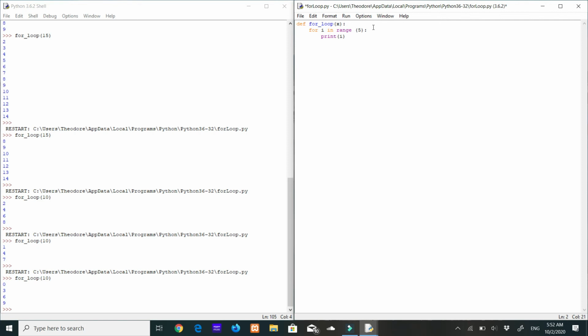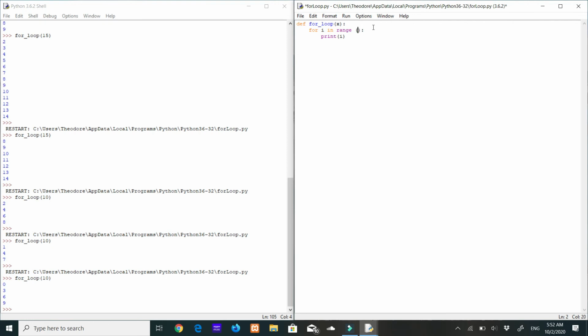Behind the scenes, it counts from 0 up to 1 minus that value we wanted to repeat. So for 5 times, it counts up from 0 to 4. If we want it to repeat 10 times, it counts from 0 to 9. And 15, it counts from 0 to 14.